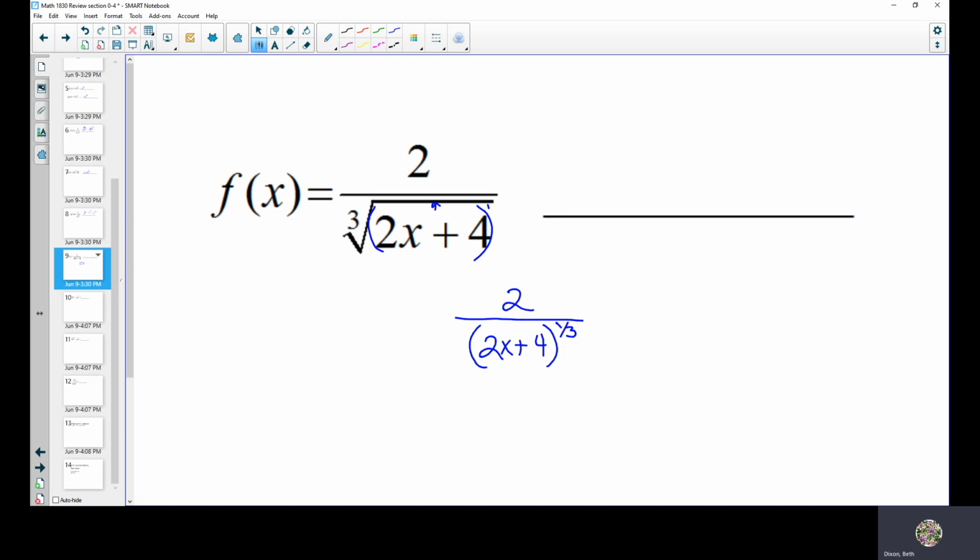We're not leaving anything with this part right here, and we don't want to leave it in the denominator. So the 2 is going to stay where it's at, and that 2x plus 4 is going to come to the top. When it moves, that 1/3 becomes a negative 1/3. This is probably one of the most important skills that you will need as you take derivatives. Derivatives is something you may or may not know what that means, but it's a real important part of calculus. So make sure that you really understand these.